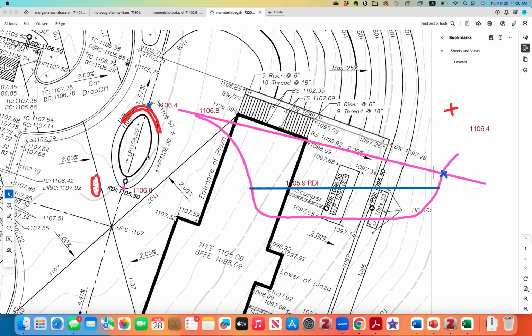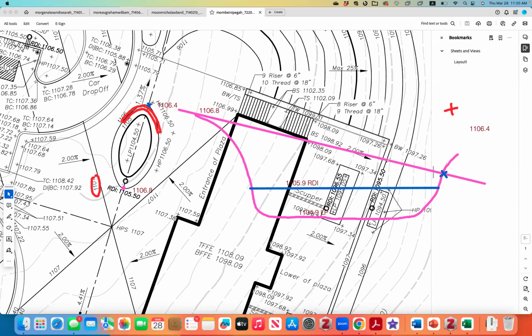And then I would say 1104.9 would be your low point because you don't want to exceed 1 foot deep, right? So you would have an 05 contour, that's correct. You would have an 06 contour, that's correct. And honestly, you do not need any HP if we're just using the 1104 here.